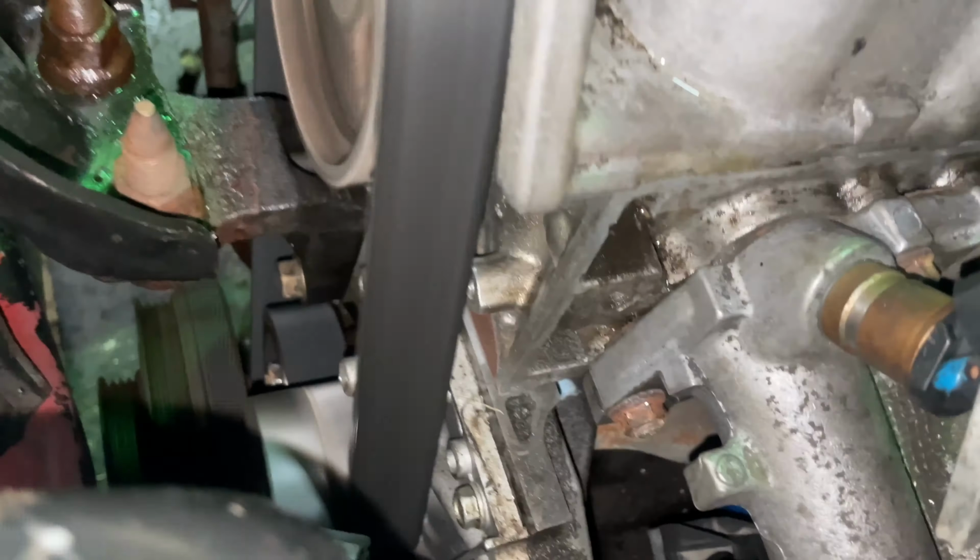But let's take her for a ride. All my turn signals work, my headlights, my brake lights. I went down to the junkyard and got sockets. It was missing the sockets for the lights, so that's all good to go. Let's see how far we make it. Might be another day I use AAA.